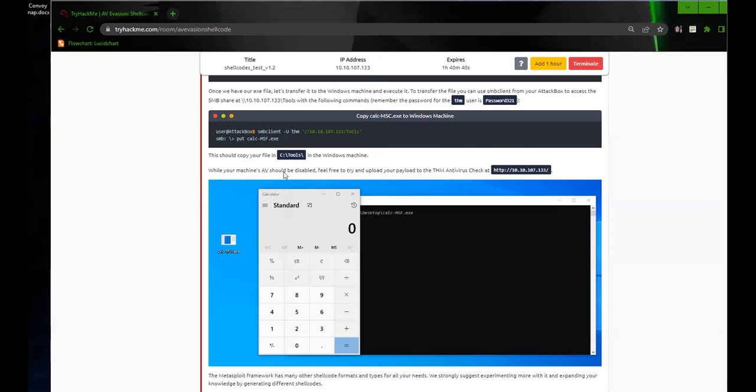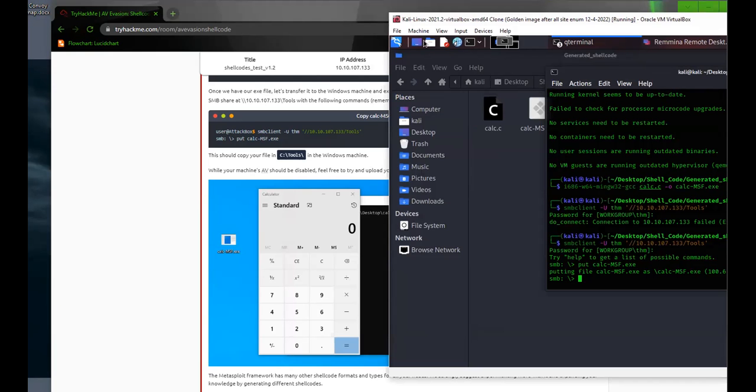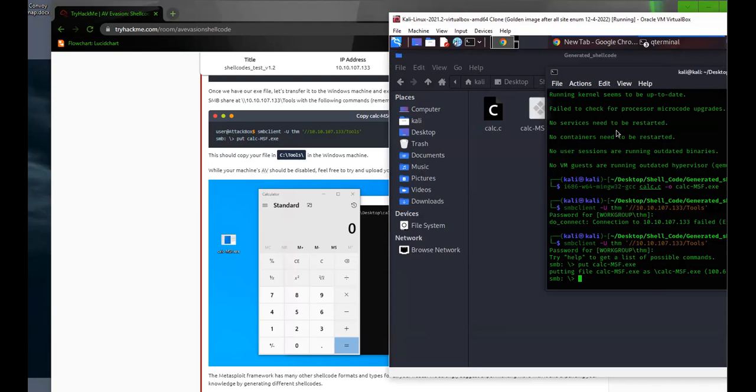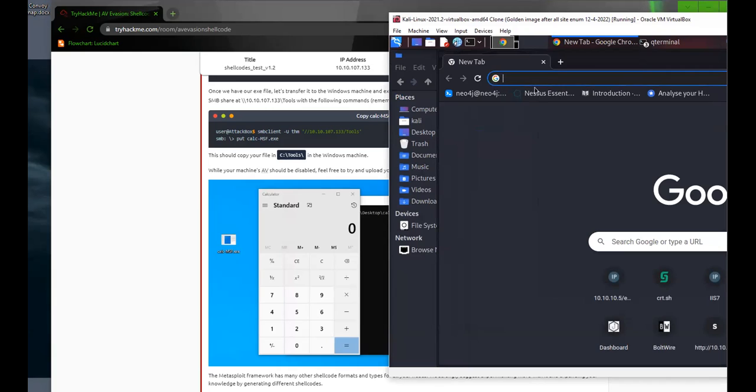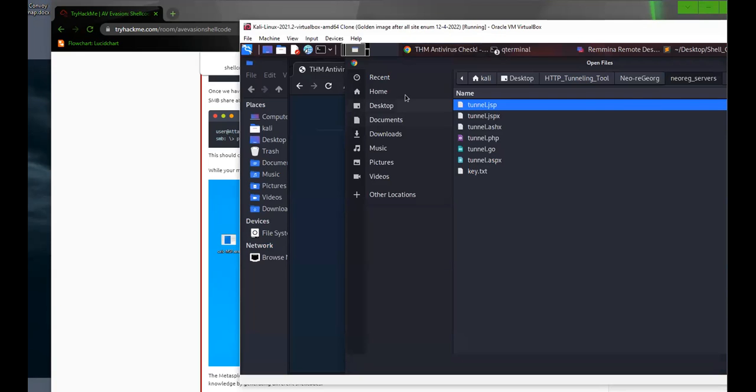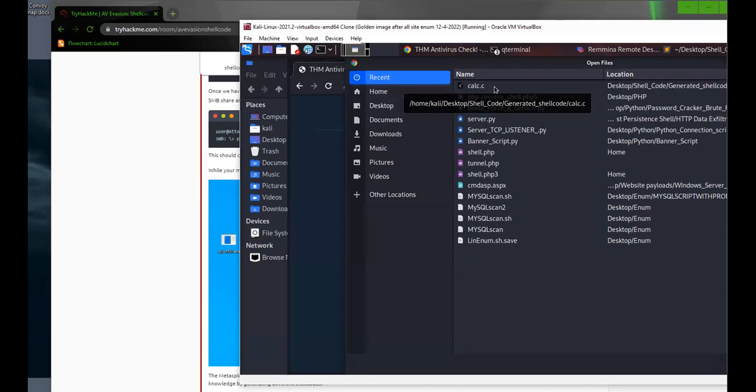While your own machine's AV should be disabled, feel free to try and upload your payload to the antivirus check. That's this. Okay. From Chrome, drop it in there, paste it, and we'll try to upload the file. Oh, Desktop, shellcode generated.